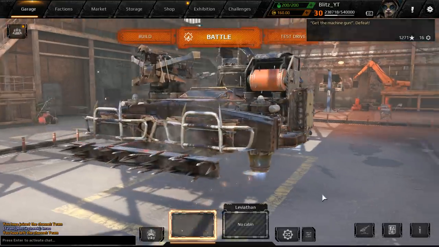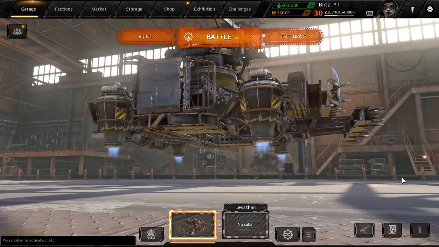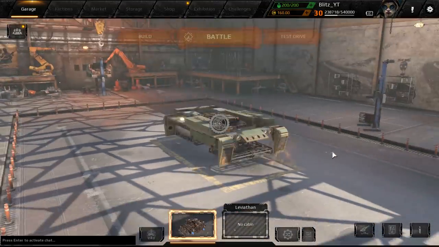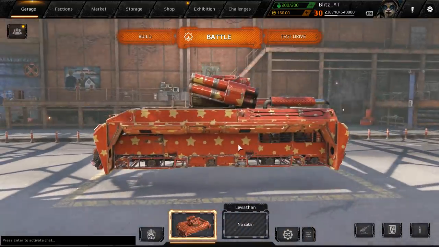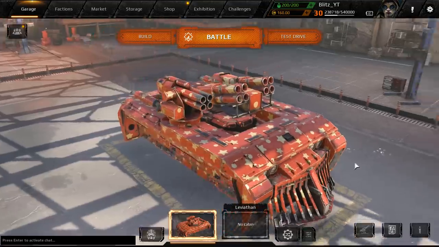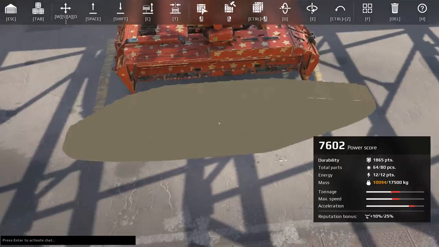So let's get another one going. Ooh, this could be interesting. Oh, but it breaks the rules. I don't like these jets. Let's make another one now. Come on, okay. A tank with no treads. But I like the camo pattern or the whatever this is, paint. And that doesn't fit on there. It's a little too big.